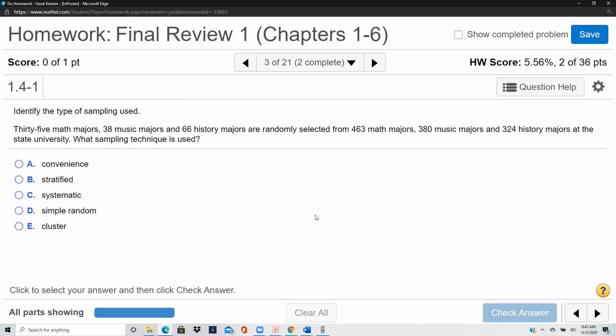I can't remember. So in stratified, you pick everything at the first level. Basically, you divide the whole population into certain classes and you pick everything from that class. And then at the second level, you choose a few members from each class. And cluster would be the opposite. You pick a few classes to begin with, and then you pick each member from those classes. So this one would be cluster.